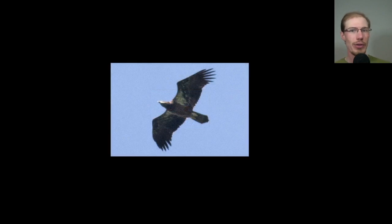Here we have another juvenile bald eagle, and I would say this is a more typical one. So again, dark head and dark breast and belly, but we see that white in the wing pit area. We don't see all that extra white that the other bird we took a look at had. So this is what I think of when I think of a typical juvenile bald eagle plumage.